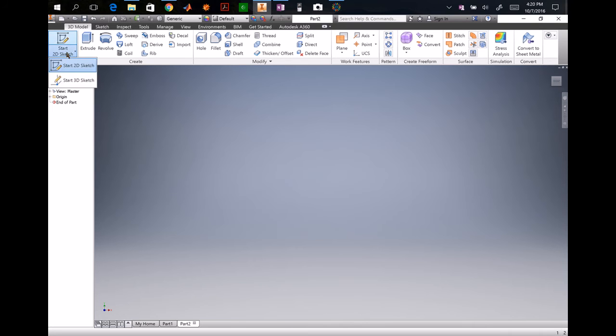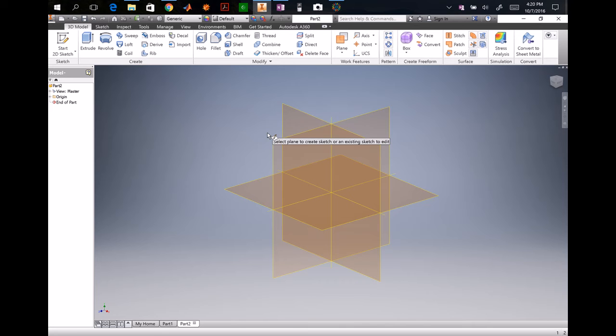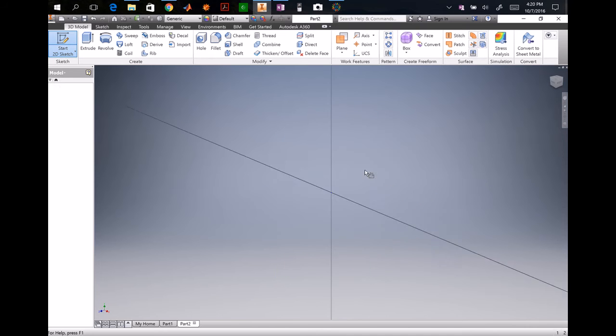Let's just get started with something real simple. If you have no idea how to use Inventor, you typically start by starting a sketch. After you click Start 2D Sketch, you select a plane. You have the XY, YZ, and XZ planes, and you just choose one.